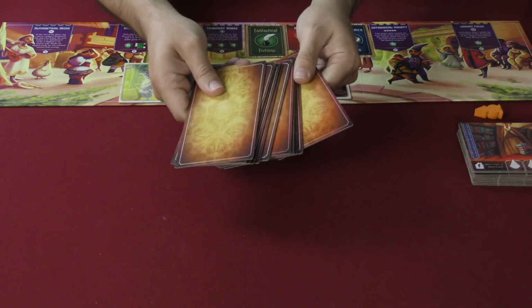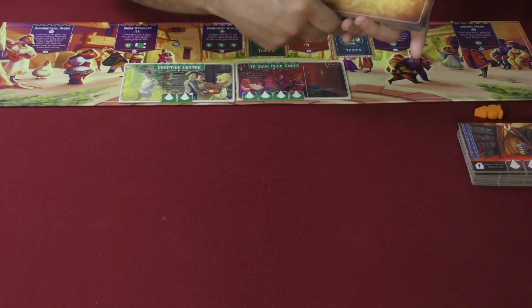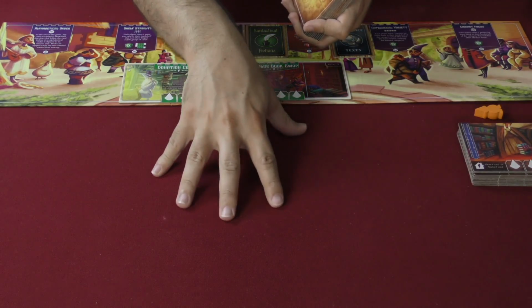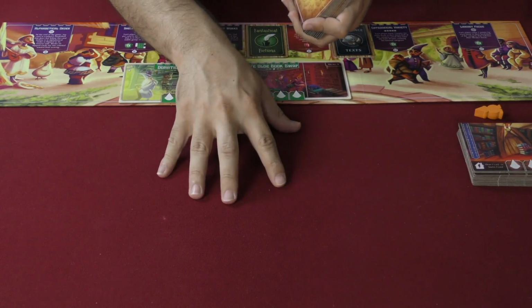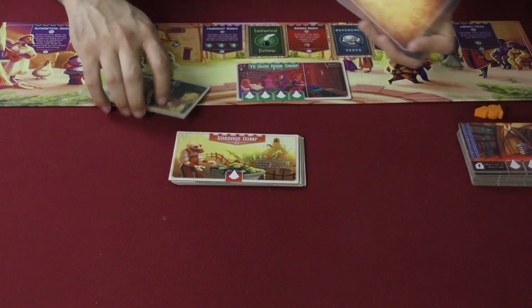If these are ever all used up, you simply reshuffle the ones that have been discarded, and you continue. And the game is going to end when a certain number of books have been placed on the table. You play one more round after that. The number of books is dependent on the number of players. So that's a general idea.